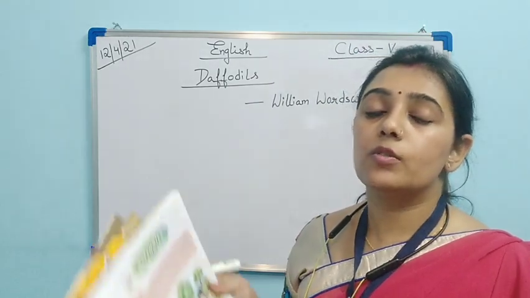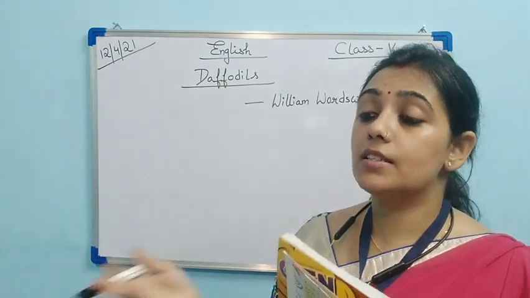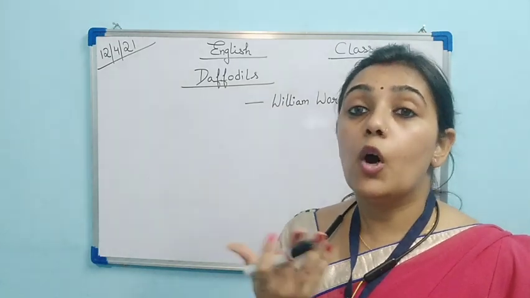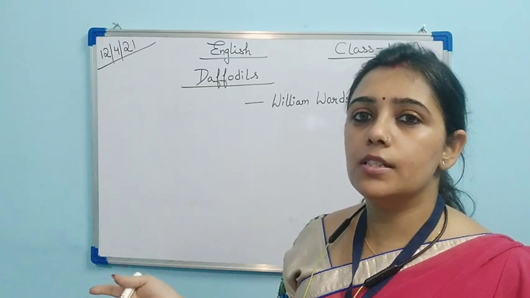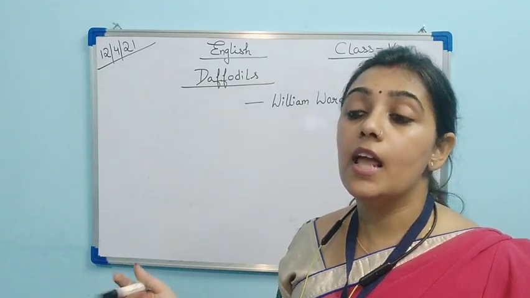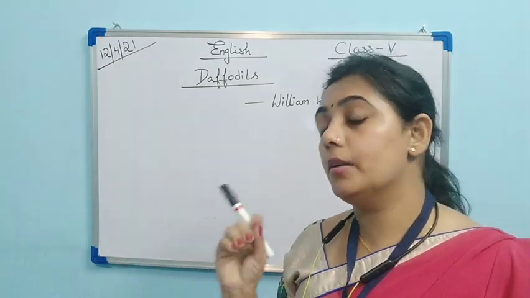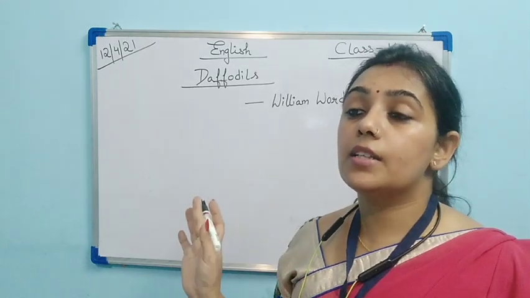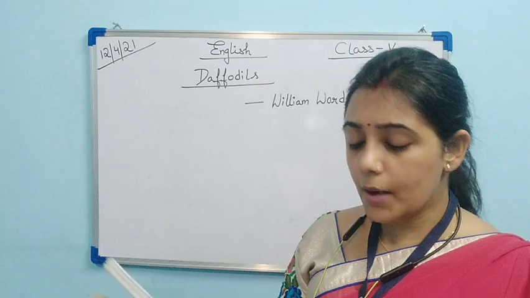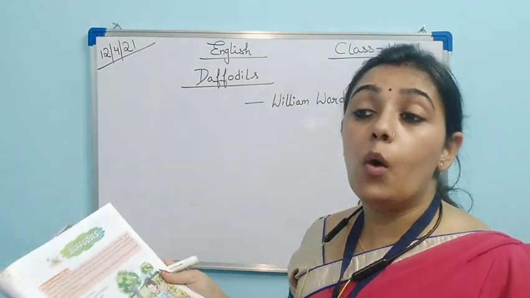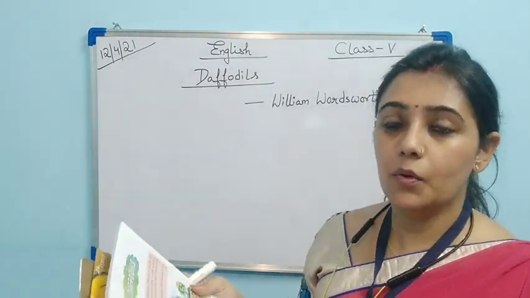Basically, the poet wants to spend time in nature, and this thing is just a lottery for the poet. He was walking and he saw a host of golden daffodils there, and he was imagining and thinking himself to be with a jocund company. Jocund means a happy company. It is like a wealth to the poet. Okay.